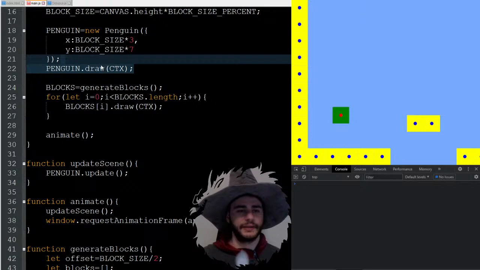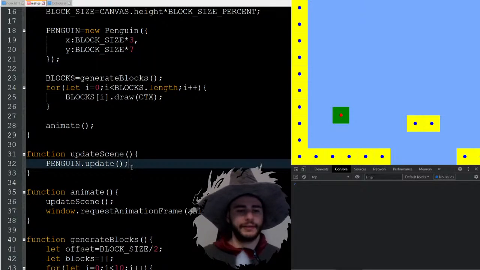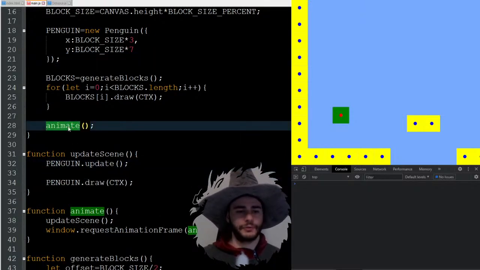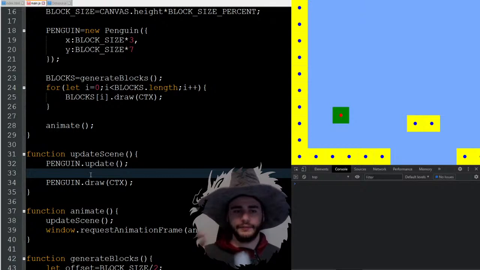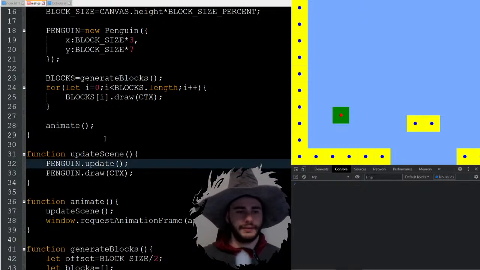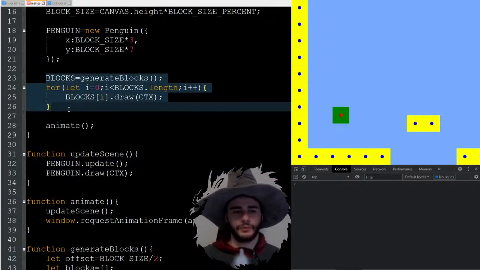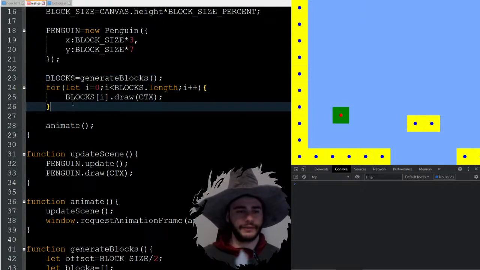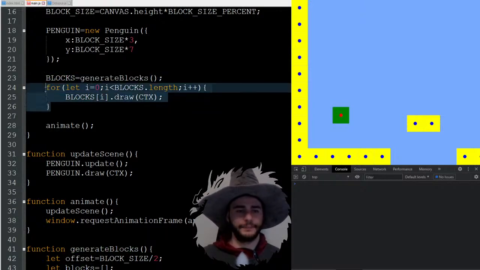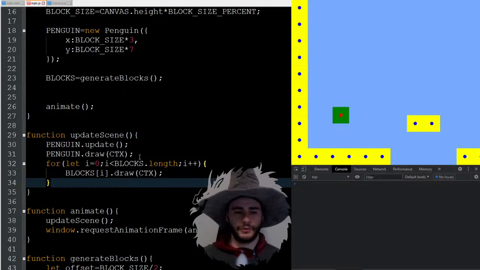So actually, I don't need to draw anything there because it's going to be drawn inside the animate function on every frame. And I also need to draw the blocks, otherwise it's just a penguin there all the time. So I generate the blocks here, but then they need to be drawn on every frame.